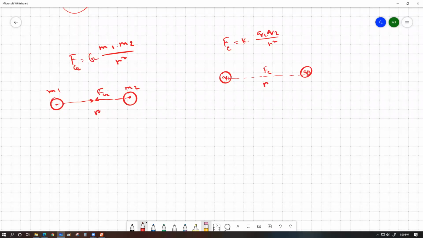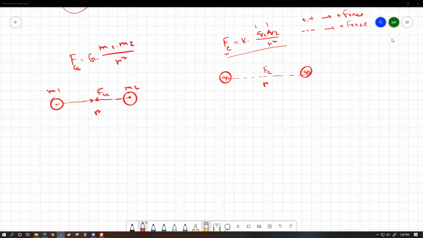So you have these two constants over here. F equals G m1 m2 by r square, and F equals k q1 q2 by r square. And what you should understand is that in Coulomb's law, if these two charges are of the same type, try to visualize in your head. If both q1 and q2 are positive, then when you multiply these two, ultimately the force will also be positive. So positive charges give you positive force. If both of the charges are negative, then if you multiply minus into minus, you're still going to get a positive force. You need to understand that like charges repel.